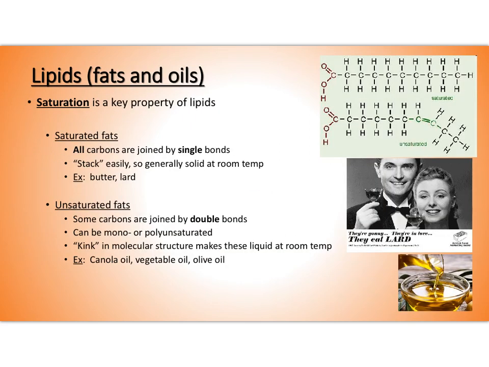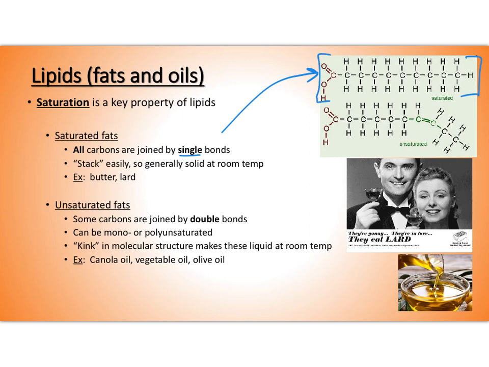Now, when you talk lipids, there's a terminology that I know you've heard of before, which is saturation, that comes up a lot. And the saturation really determines sort of the structure and also what the fat will do. So first we've got saturated fats, which are pictured up at the top of this image here on the right. Saturated fats are fats where all the carbons are joined by only single bonds, which means that these carbons are in single file and they make a nice rigid straight line structure like you can see in this picture.